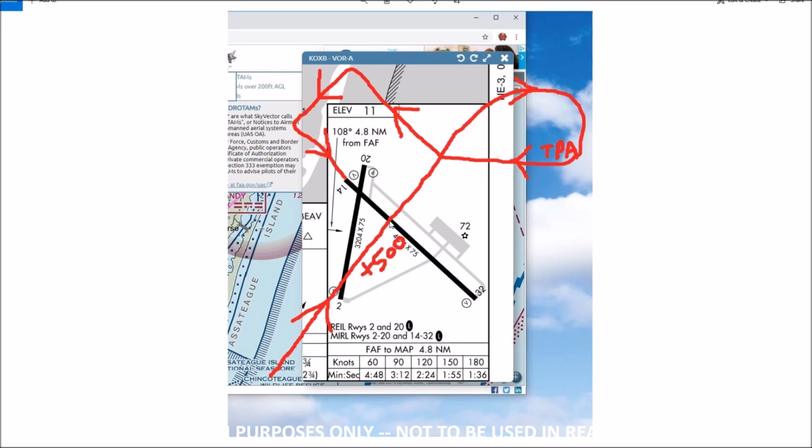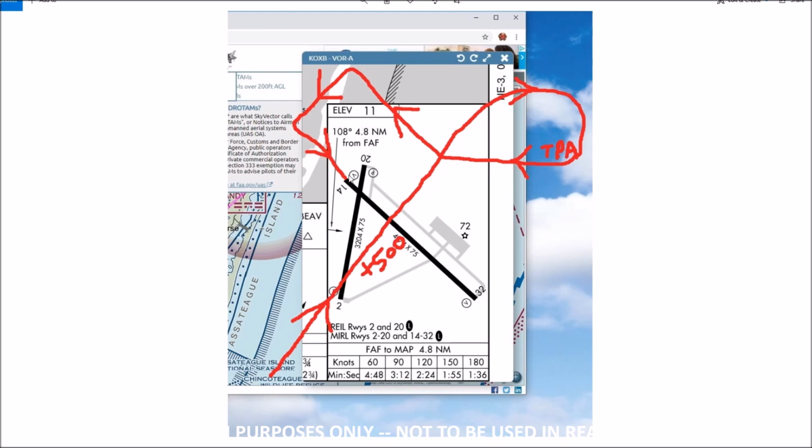We'll overfly midfield. We'll count probably about 30 to 45 seconds to make sure we get out at least the distance of this base leg here. Probably maybe go an extra 30 seconds or so. Then we start this nice big sweeping right turn, descending to the traffic pattern altitude to join that 45 coming in from due east. And if we set it up properly, we should end up pointed right toward midfield to join that midfield downwind. And there we are, on a 320 heading there. And then we make the left turn to base and left turn to final on 14.